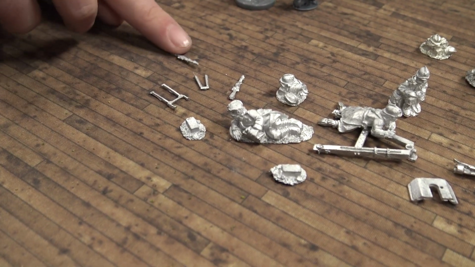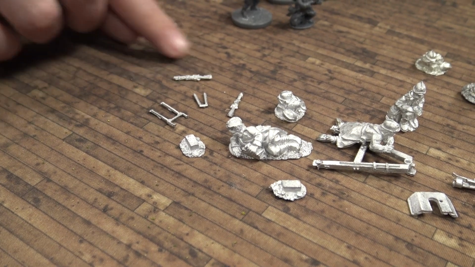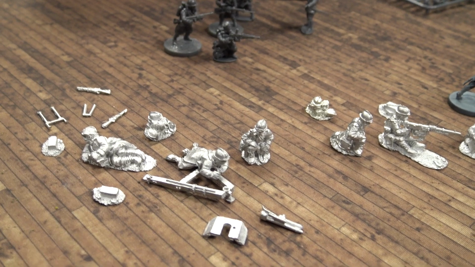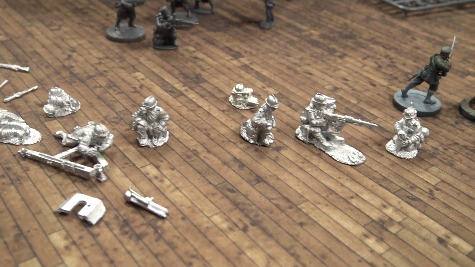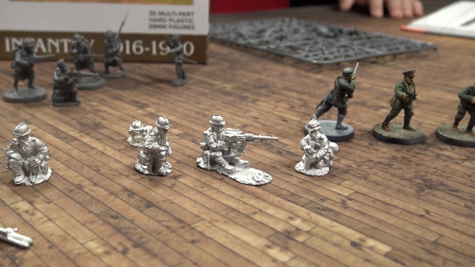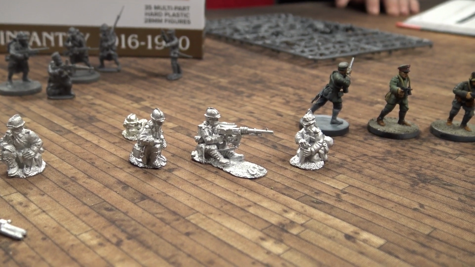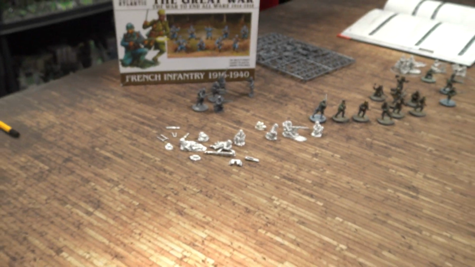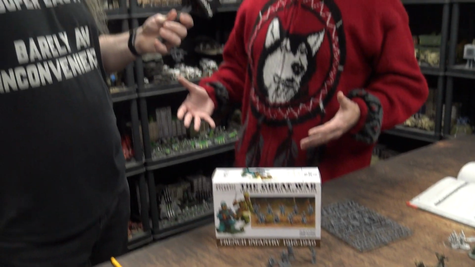But we're going to end up with something similar. So we're going to end up with about 30 to 40 models a side, plus the support weapons, so maybe 50 men each side, and that is not far off a maximum 300 points. It's a good 260 to 280 points. Nice. Okay, so we're going to be playing what's considered larger games within Blood and Valor then, which is nice.